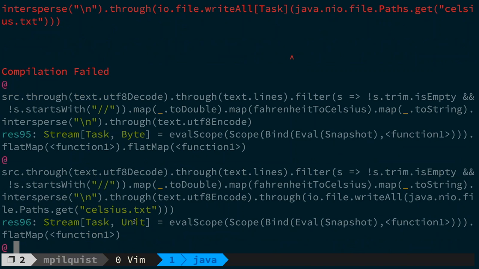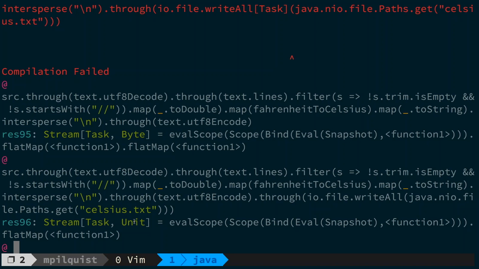Okay. So at this point, we have an entire program that can open a file, process the lines in the file incrementally, converting each line into a value, and then writing the contents to disk. And this would work on a file that's 100 gigabytes large, right? Because it does this in an incremental fashion. We didn't code anything for incremental fashions here, right? We didn't do anything with buffers and pulling from file handles incrementally and moving the buffers along through our pipeline. FS2 is able to manage all of that from this much higher level description of how we want to transform our data.